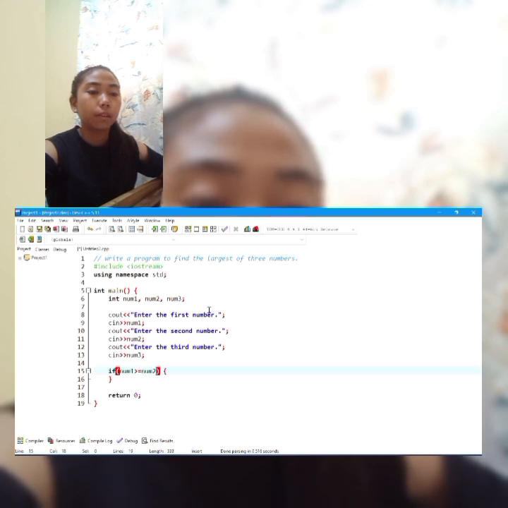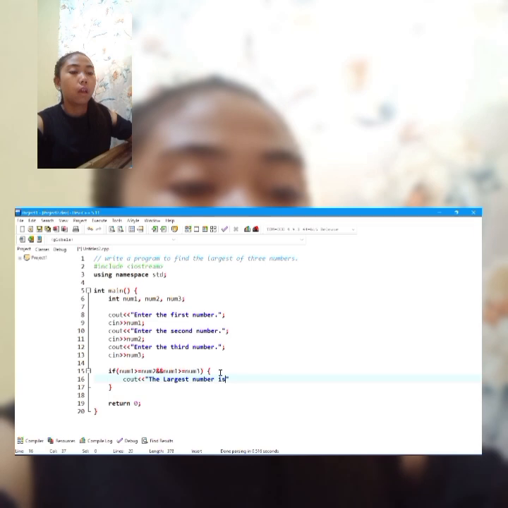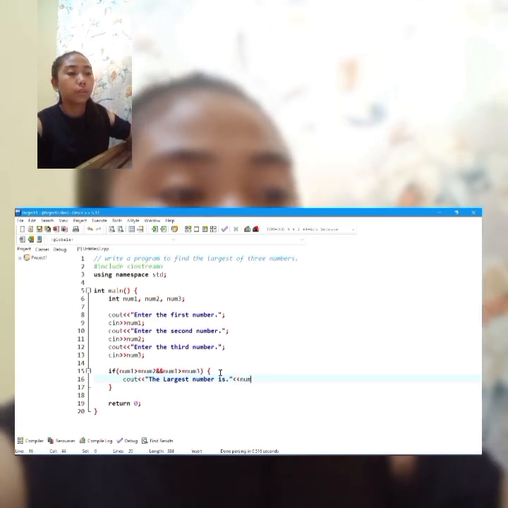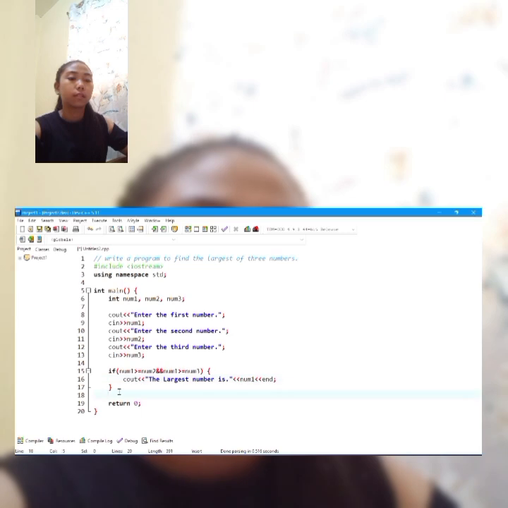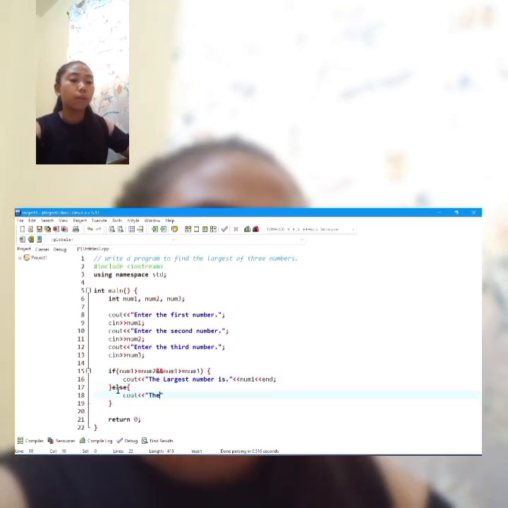So the data type is integer, and the variables are num1, num2, and num3. So the program asks the user to enter three integer numbers. So let's input three numbers. Compare the numbers to find the largest. So we use if-else statement.